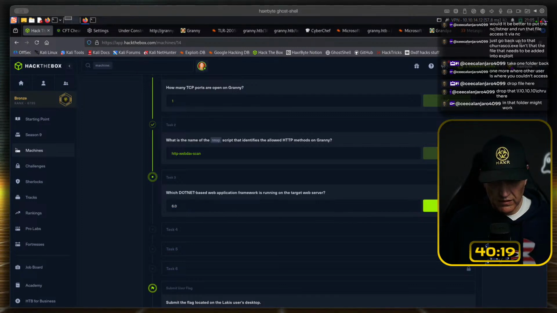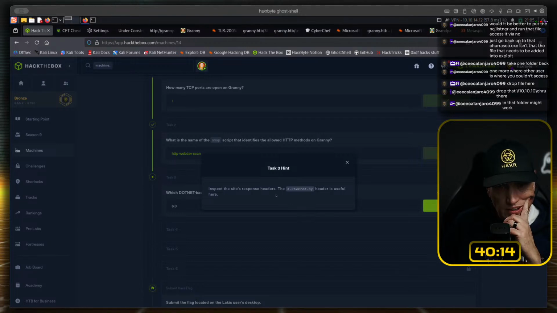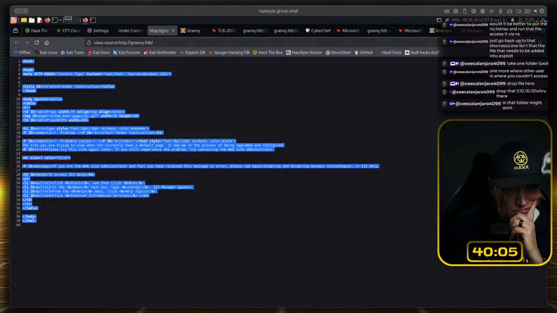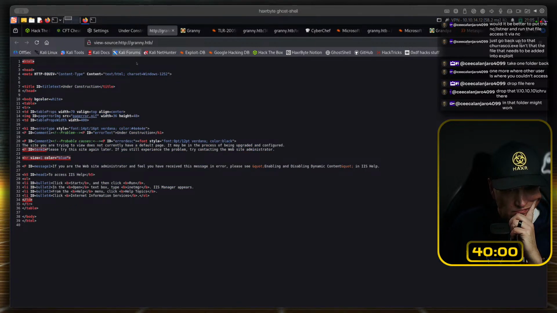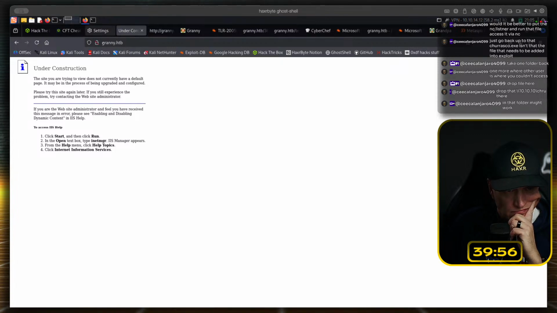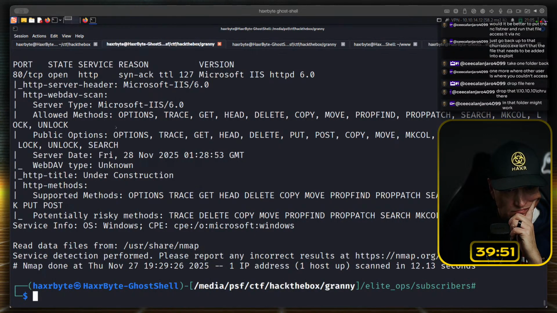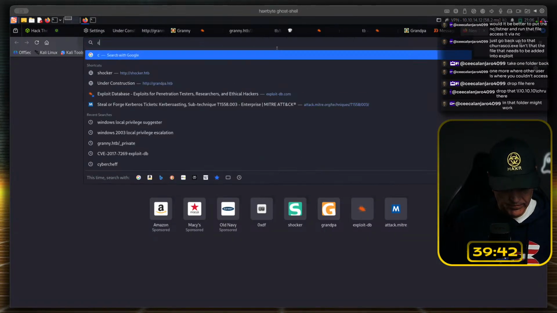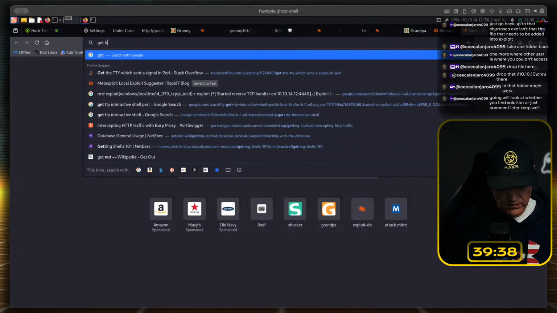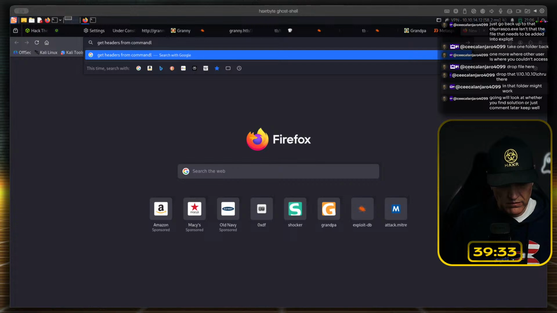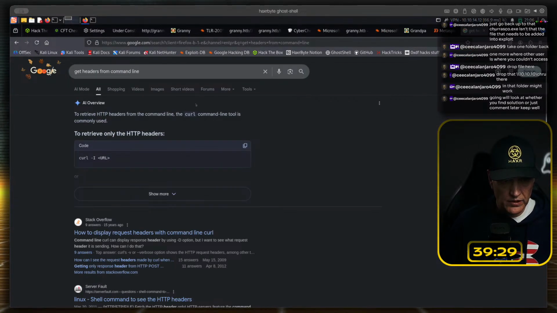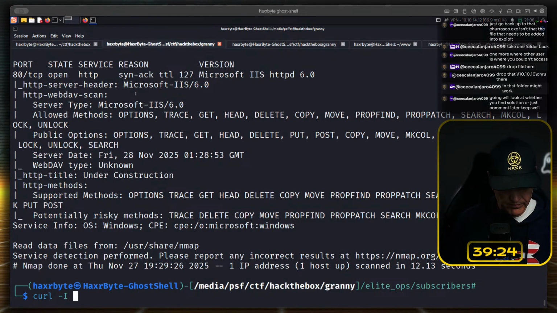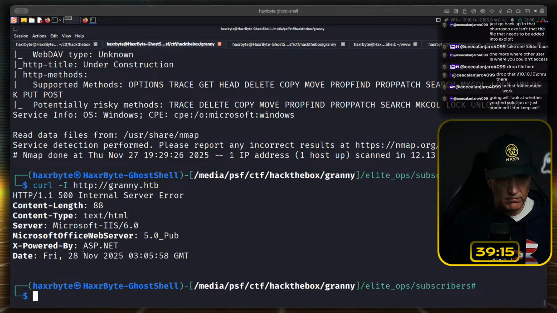No. And the headers. Curl. How do you see headers again? The wget. Granny.htb. ASP.NET.